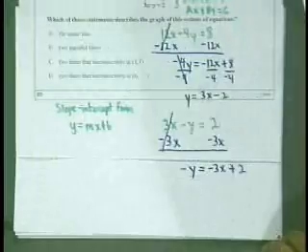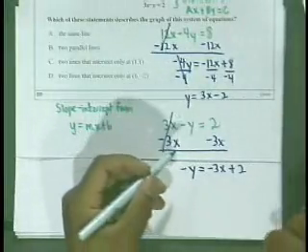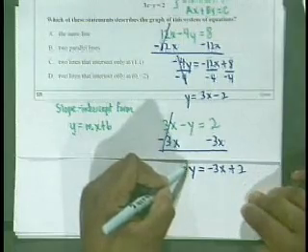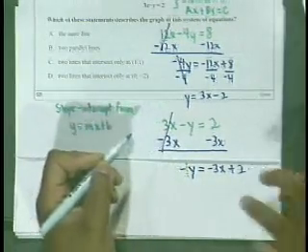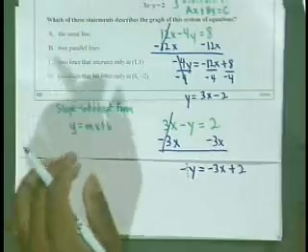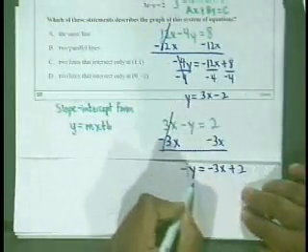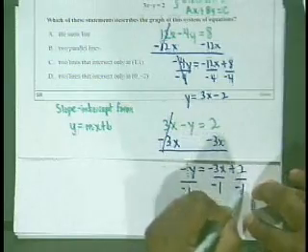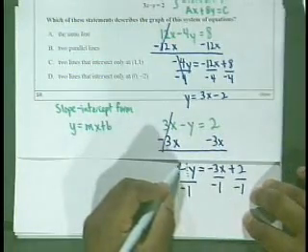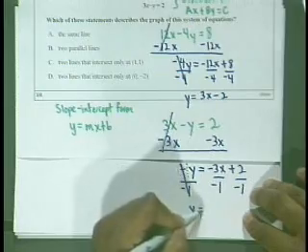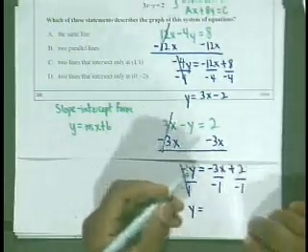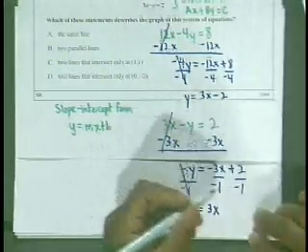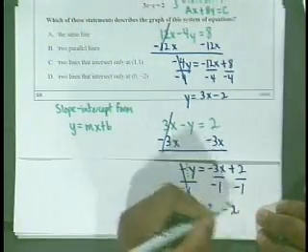So let's do that. Now, the reason we're dividing both sides by a negative 1 is because in front of this y, it's not written there, but there's like an imaginary negative 1. He only comes out around HSA time. So now we want to divide both sides by negative 1. So the negative 1's here are going to cancel. So y equals negative 1 goes into negative 3, positive 3 times. And then negative 1 goes into 2, minus 2 times.